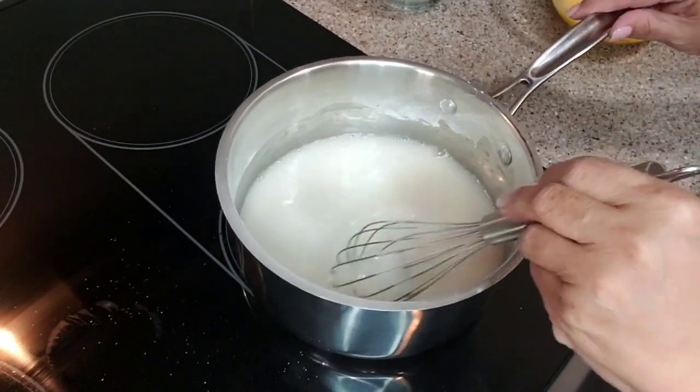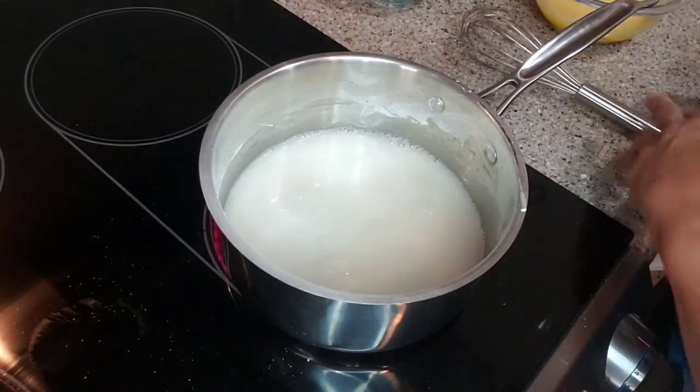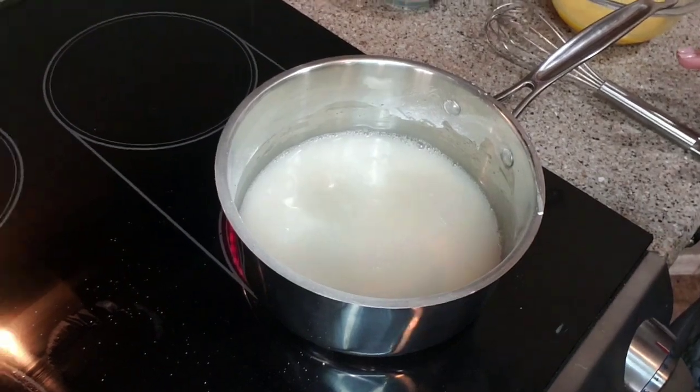So we'll stay here for about 5 minutes until it gets a little thicker, a little kind of syrupy-ish.